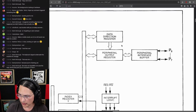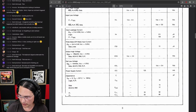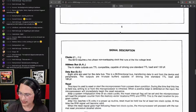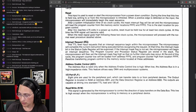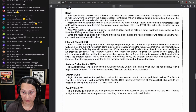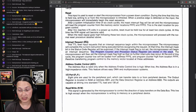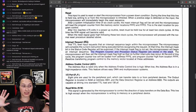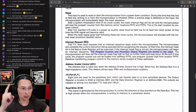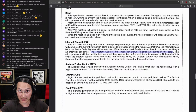So if we go down a little bit further to the description of how this works, the 6510, being a non-RISC system, does some things for us, but not everything. The first thing it does during an interrupt request is that the program counter and the processor status register are both stored onto the stack. That's done automatically for us. Yes, precisely, Mark. We are just replacing the interrupt vector for the raster interrupt.